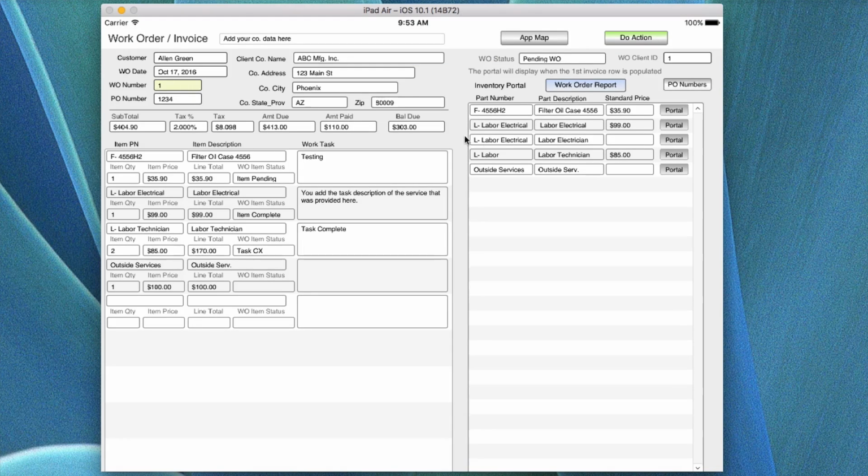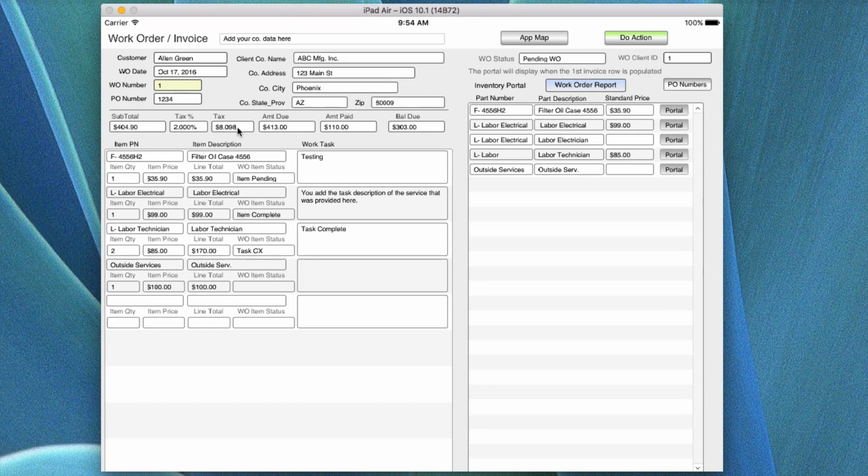I'm going to go in there and show you that. The summary total is related to the subtotal for the record, which is without tax, and there's the tax, the amount due, and the balance due in this particular case. Here's the total of the record, 413 with the tax that's in there. It summarizes to more digits, so you can understand if there's an over a penny or under a penny when you finally pay for it.